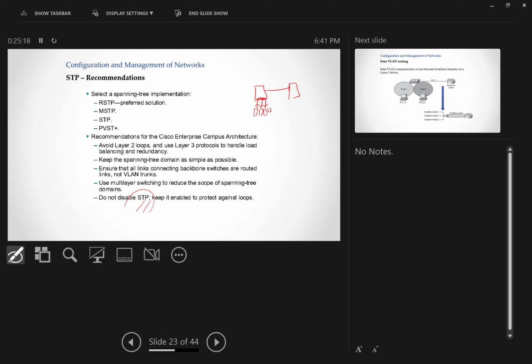For example, we will see services. Imagine that you have a building here and a building here in a different city, whatever, and you have a network here and a network here, two different networks. There's a service that you can buy from a service provider that connects these networks via the service provider network as if a switch is here.